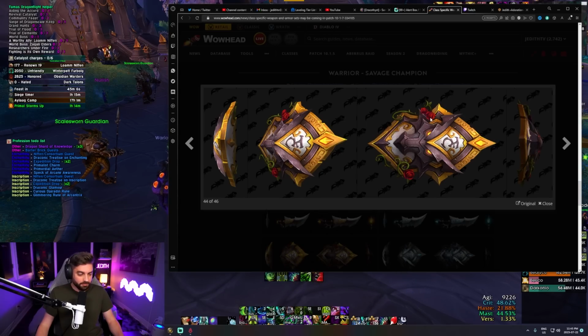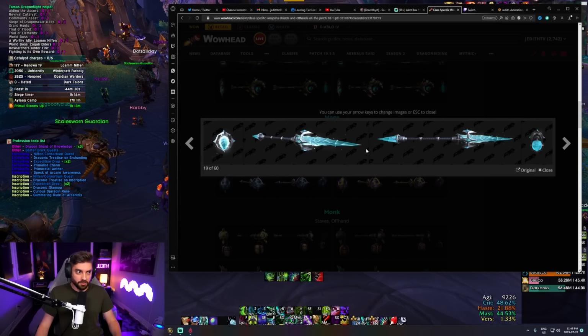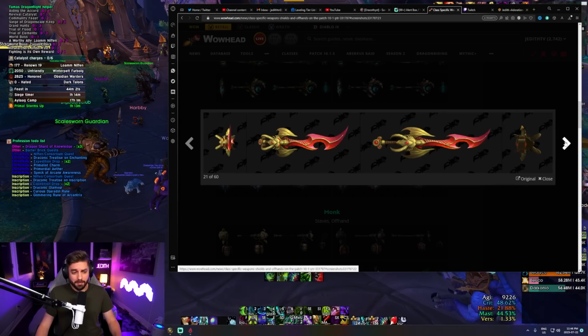It's got roses on it and vines. This feels very Gilnean, almost like a Worgen, like Gilneas type of vibe with the roses. Another color variation with blue roses instead. We got some mage ones too. This mage one is definitely from Legion or inspired by Legion. These look amazing. Man, these make me want to play a mage.